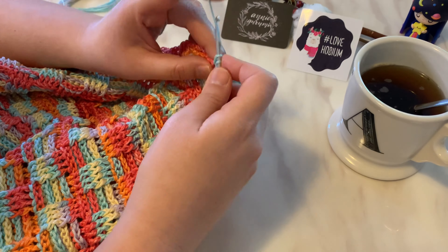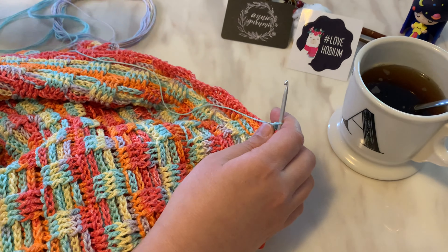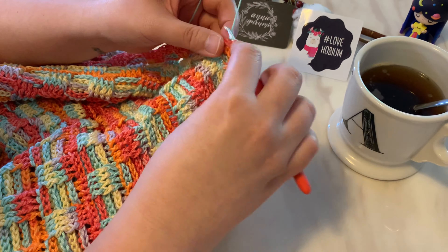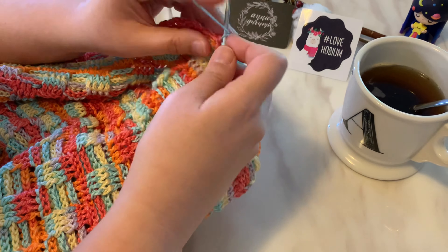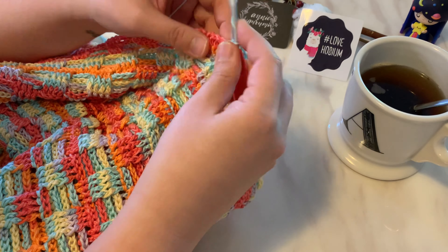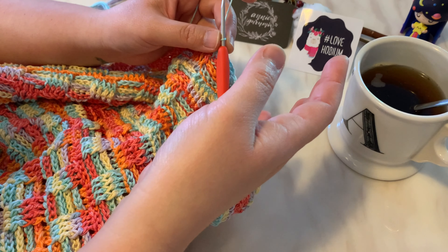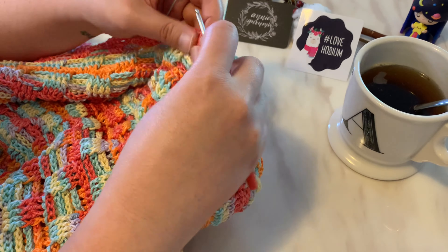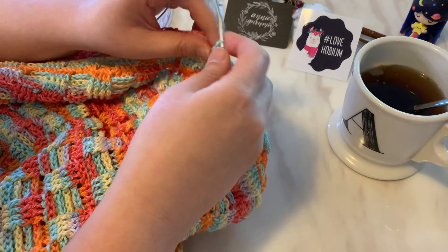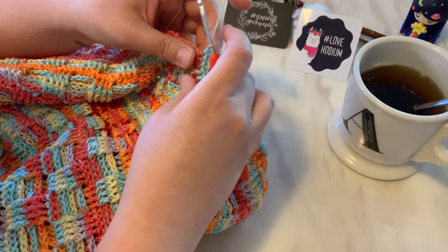This is the one that looks the best so far in this stitch, and my friend also really likes the way it looks and the texture of it. Since I'm finishing up my blankets and will probably be done in week seven, I was wondering if you wanted me to continue hook and chat as a regular series — sharing yarn purchases and working on new projects. I'll be working on a short sleeve knit jumper for my son next. Please let me know in the comment box below, or if you don't want any more hook and chat, let me know so I can figure out what the friend group wants.